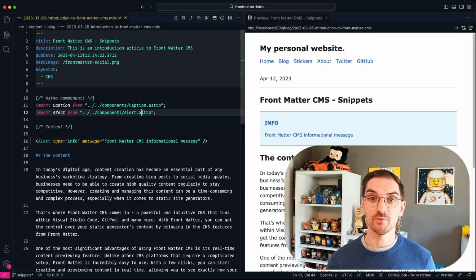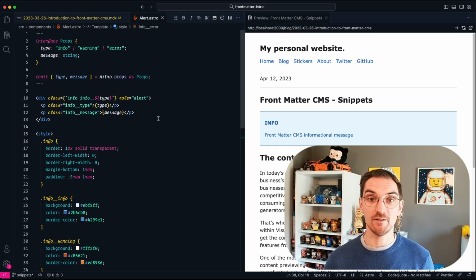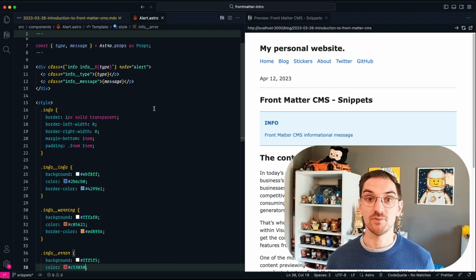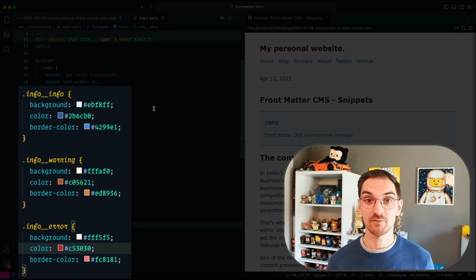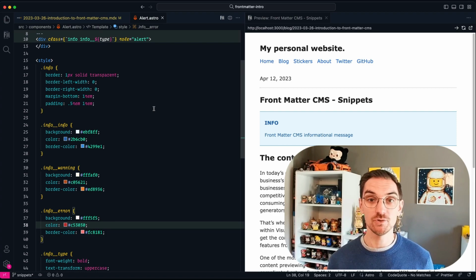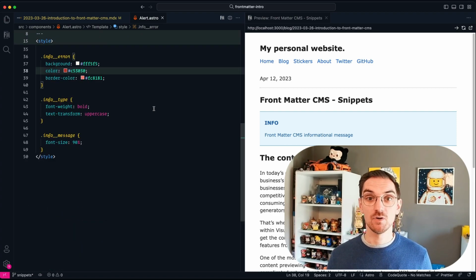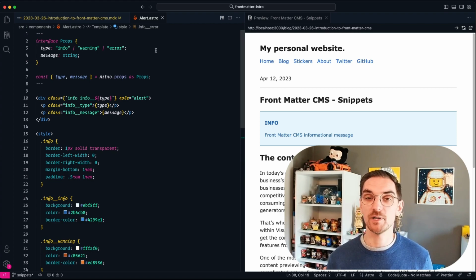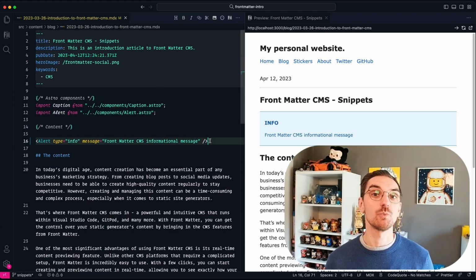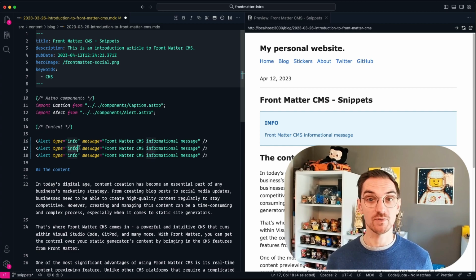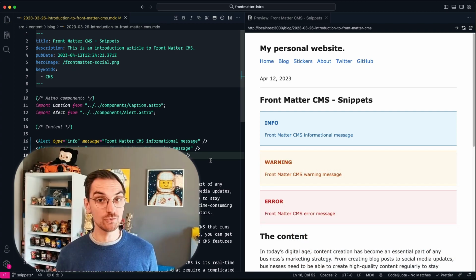When I open the Astro component, you can see that each of these types will have a different look and feel. Like, for instance, a warning will be yellow and an error message will be red. Every time that I'm going to use this component, I need to remember which types are available. And this is where snippets can help me, so that I don't have to remember the types, that the snippets know the type, and I just need to click which type that I want to use. So here is a preview of all the alerts that are possible. And now we are going to start configuring our own snippet to make it easier to use this component.